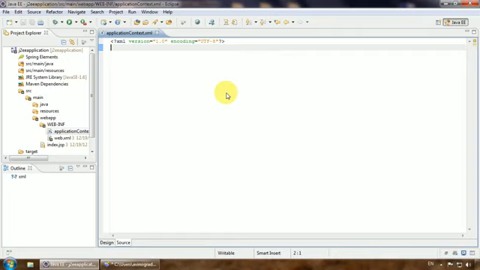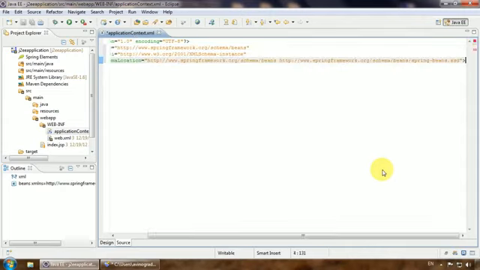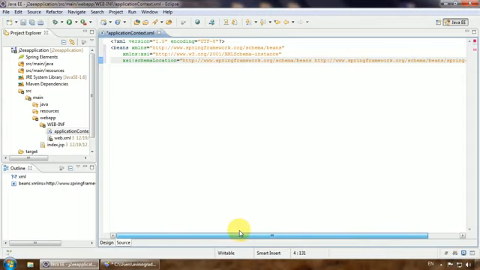And let's put the basic XML namespaces in it, and that will be beans with some namespaces. And here's our closing tag.